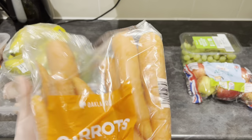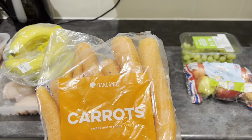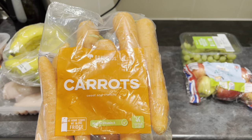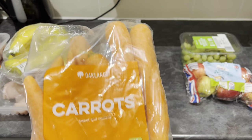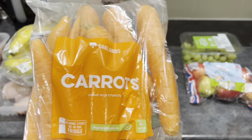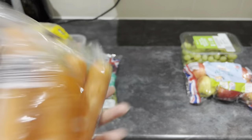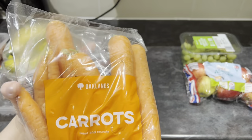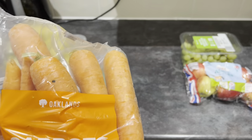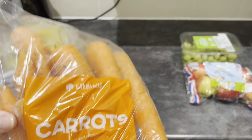Carrots. I don't usually eat carrots very often, but I've picked them up. It's a kilogram bag. Now it's getting a bit warmer, I fancied them as a snack or in my salads for work — I'll just take a carrot and eat it. These are 60p. I remember when they used to be 20p or 23p, but they've gone up quite a lot. They'll get eaten. I tend to eat them raw — I'll peel them and eat them with salads or as a snack.